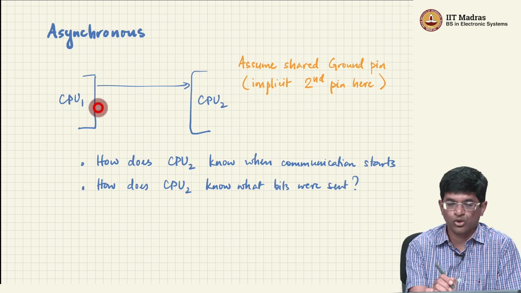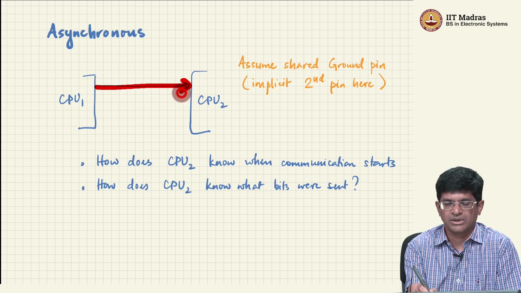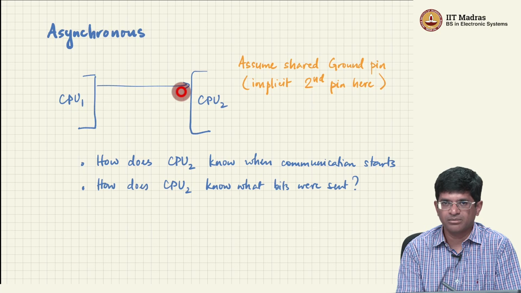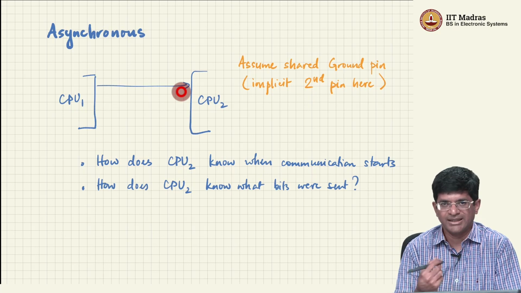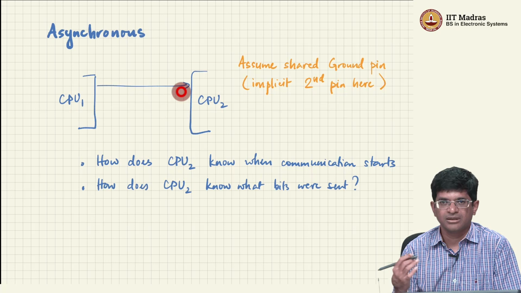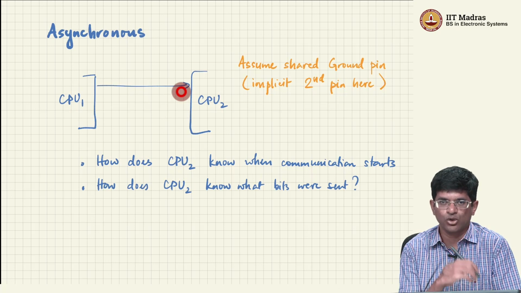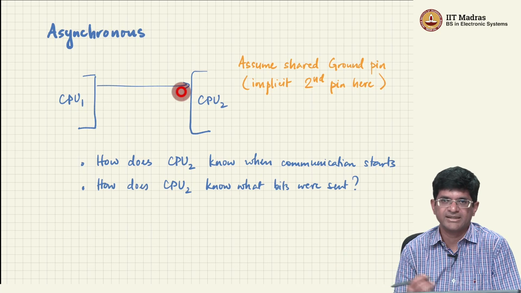I am going to first look only in one direction. I want to go from CPU 1 to CPU 2 and I would like to do it just using one wire. Now straight away there is a problem there because one wire does not even form a closed circuit. In electronics you need a completed circuit for any change in voltages and so on to actually be visible at the other end. If I close a switch, it closes a circuit and then makes a light bulb glow somewhere.